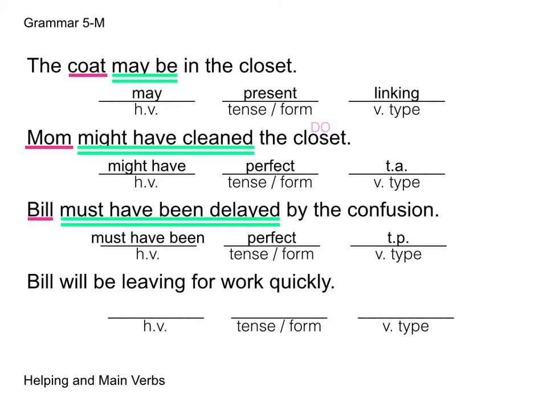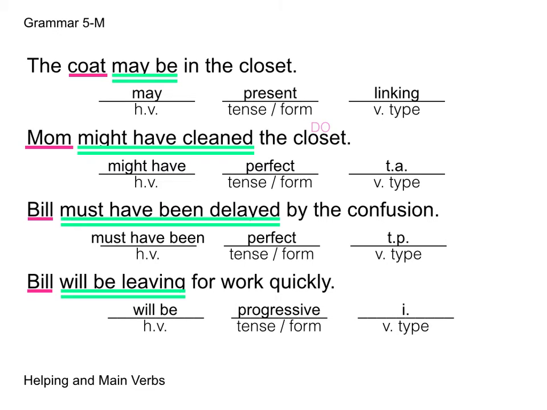And then our last sentence is going to be Bill will be leaving for work. And so I'm going to identify my subject and my verb phrase, will be leaving. And once again, I have for work as a prepositional phrase, and quickly is an adverb. So I don't have anything in the predicate receiving the action of the verb. So I'll write my helping verbs, will be, and then leaving is in progressive form, so I'll write that. And then, like I said, I don't have any direct object, but I do have an action verb. So it's either intransitive or transitive passive. And so is Bill completing this action in the verb phrase? Yes, he is the one leaving. So we have an intransitive here.